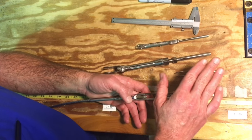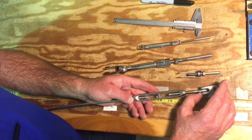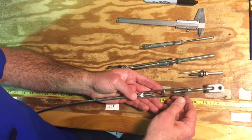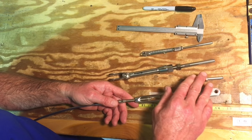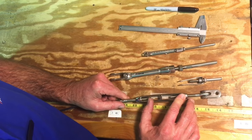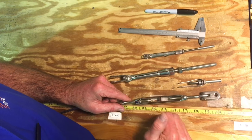To properly measure any rigging, whether it's lifeline or standing rigging, it needs to be done off of the boat, but the first part has to be done on the boat. You want to make sure that your shrouds, forestay, and backstay are set to your medium air or your everyday setting — exactly where you like them the majority of the time. If it's lifelines, make sure they are taut and adjusted nice and snug. Now, in order to take these off and reproduce the exact length you've created, we need to mark these because we're going to have to take these assemblies apart to get them off the boat.